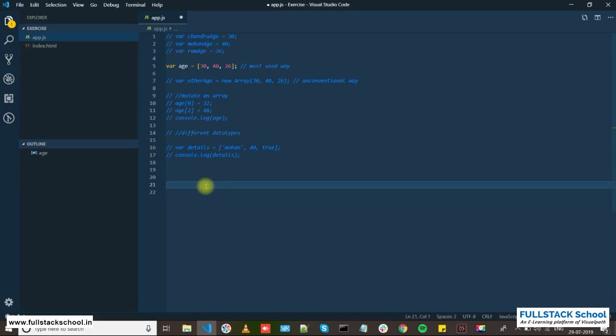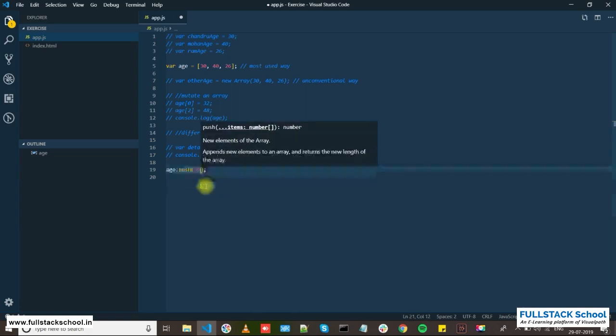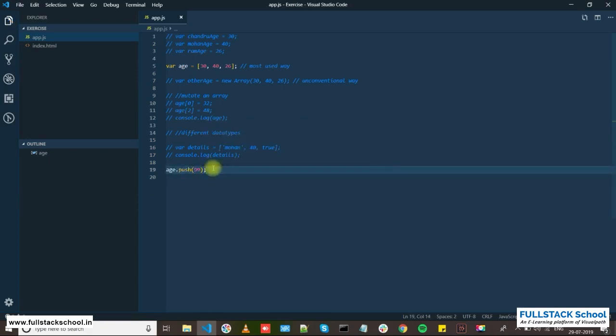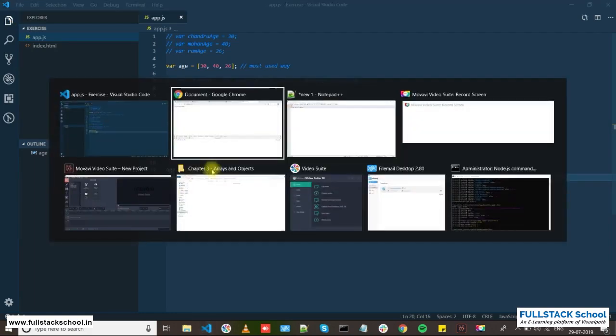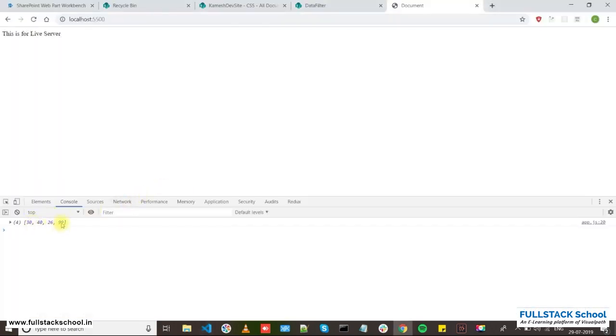To add that on the last position, what I have to do is age dot push, and then the number we wanted to pass was 99. So once I did this, and if I console.log of age, 99 is added at the last.